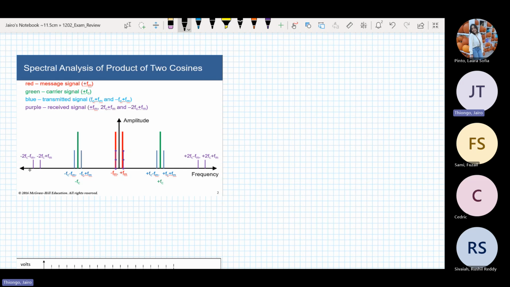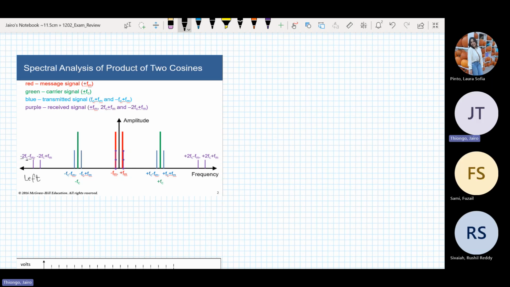So you need to understand that the one to the left is a minus. So minus FC, meaning carrier, and M meaning message, as is indicated here. So it's minus 2 FC, F sub C, and then minus F sub M, and it goes on that way. This is just something you have to look at visually until you understand it. Unless you can come up with an analogy, you just have to look at it. But this is not a question.